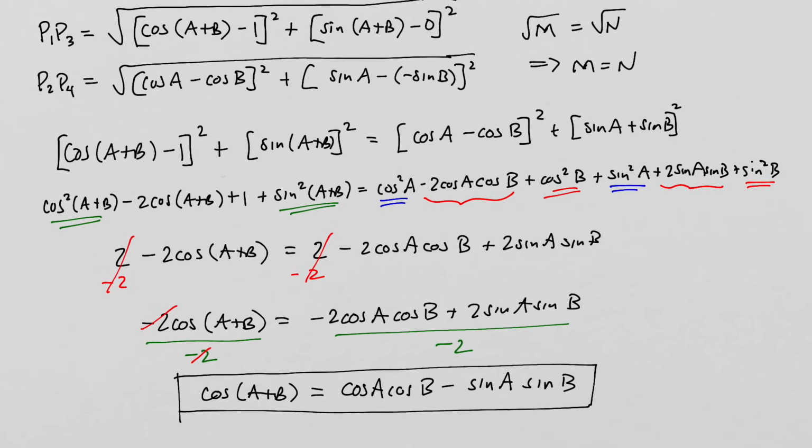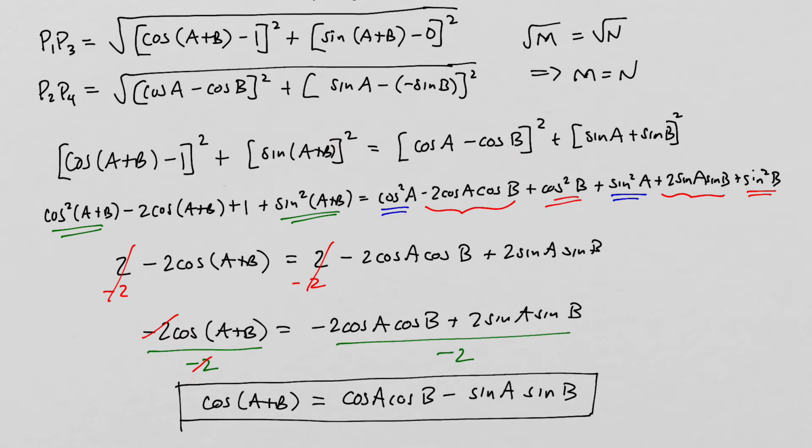So it's not terribly important that you memorize the process here, but I did want to show you where this formula comes from rather than just giving you the formula. Now, we have a formula for the sine of a plus b. We have a formula for the tangent of a plus b. We also have a formula for the sine of a minus b and the cosine of a minus b, and also the tangent of a minus b. And all of these formulas can be derived fairly easily once you have this formula, but I am going to skip the derivation of the rest of the formulas, and I'm just going to give them to you on the next page.